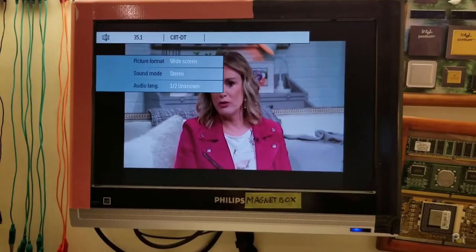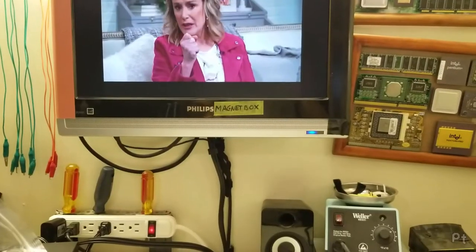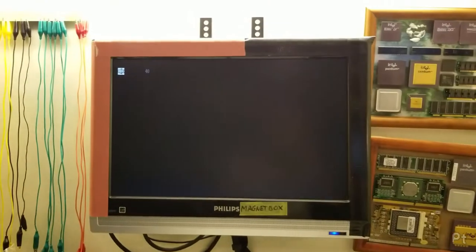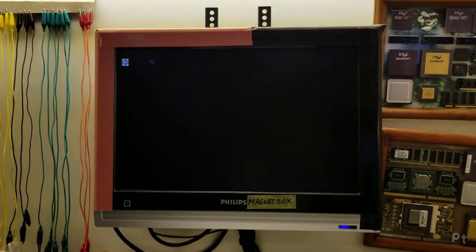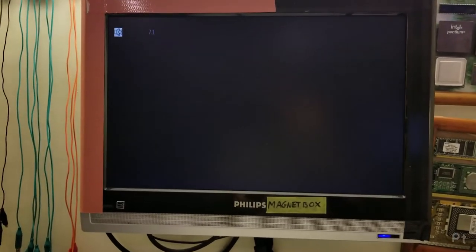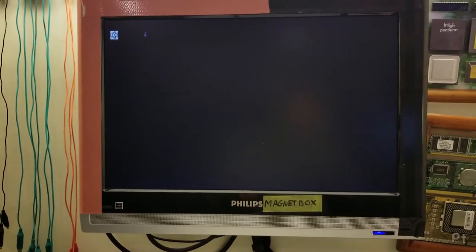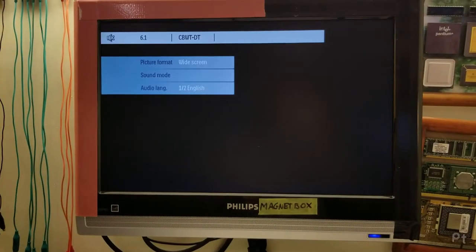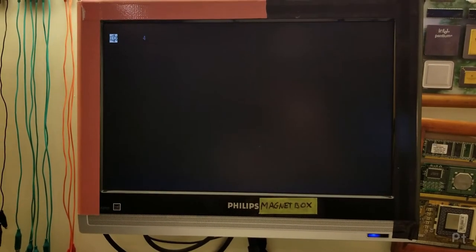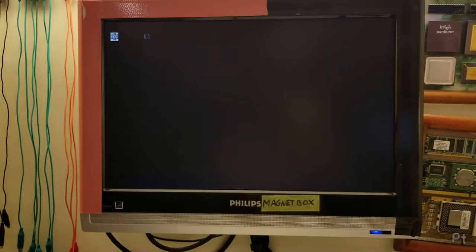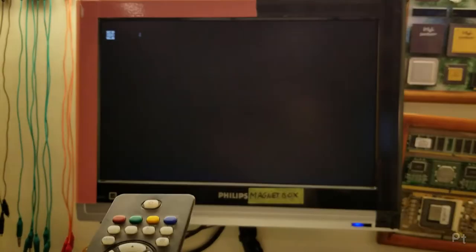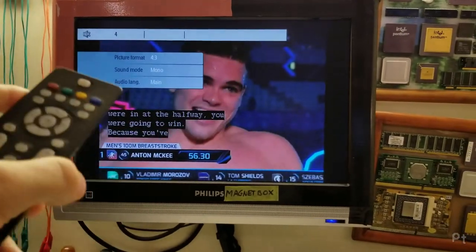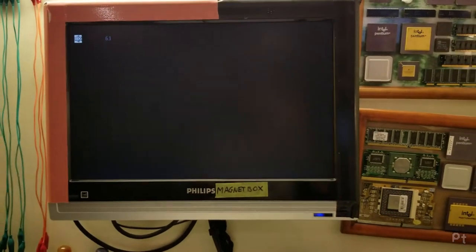So I would say that that's pretty good. But overall, I'm very happy with this. And so far, let's go back to those. Go through all the channels here. I've got my analog CBC and my HD CBC. Why? Well, why not? The digital tuner box has an RF modulator output, so why not tack it in there?